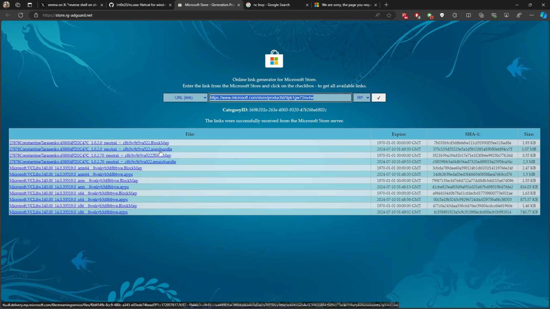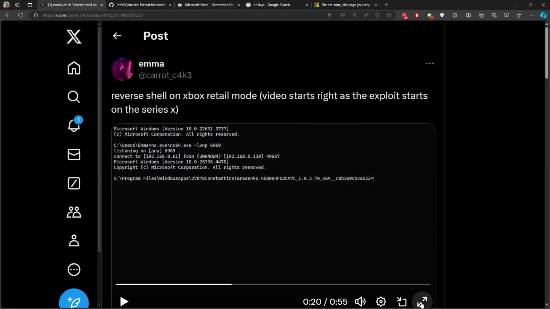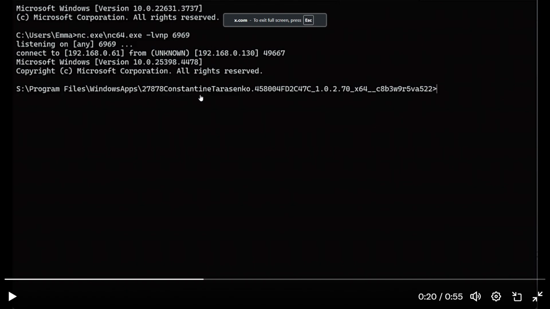One of them is the MSIX bundle, and we can see this is the application, which is the same one we can see on the directory shown in the video here. So basically this is the directory containing the application files, all the files of the GameScript application, and this is our initiation point of establishing or connecting to the exploit itself.